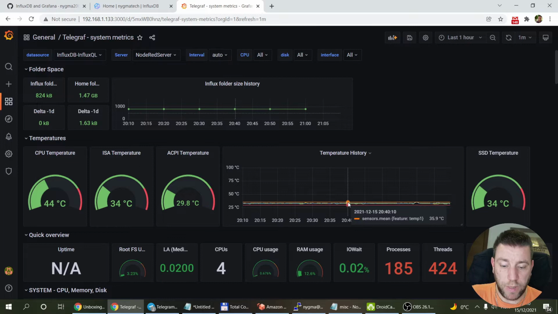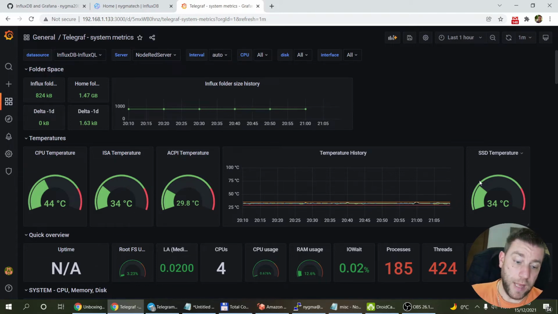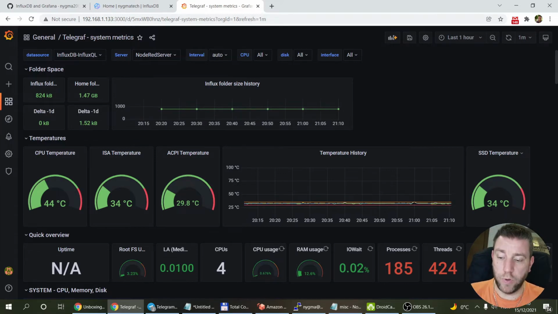I have a CPU temperature, which is actually a few different cores as well. I also have some ACPI temperature and IC temperature. And I also have the temperature from the SSD, which is installed in this small computer.